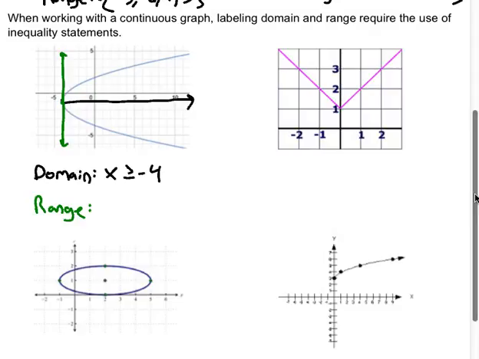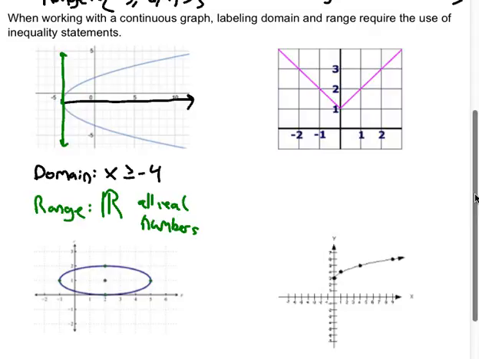So when it goes on forever in both directions, okay, so here is going up and down forever. Every y value is ultimately going to be used. We call that all real numbers, okay? And we use that fancy R to represent all real numbers, okay? So sometimes you'll see me write it out. Sometimes you'll see me use that fancy R. But both of them just mean all real numbers. Every single y value is going to end up being used here.